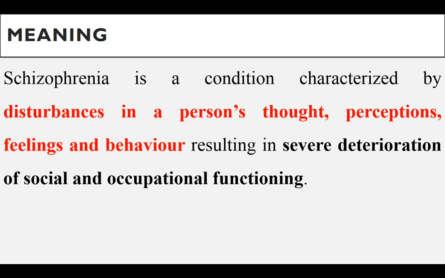Remember, there will be changes in thought and changes in perception. In thought, if you recall, there are changes either at the formation level, the progression level, or the contents level. When you see it in your patients at the formation level, as in our clinical discussion, they have autistic thinking. Autistic thinking means the patient is drawn to self and lost in their own fantasy thinking. That is autistic thinking.